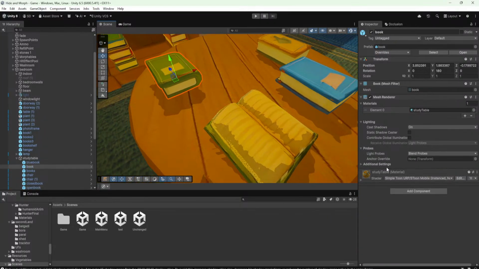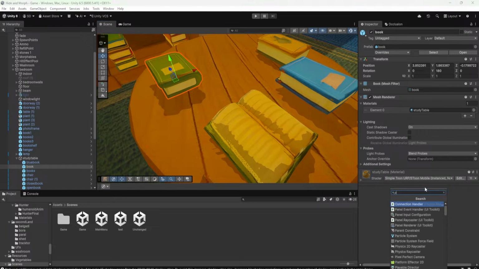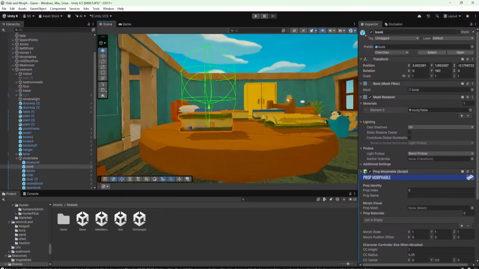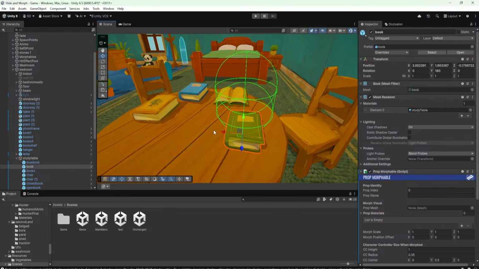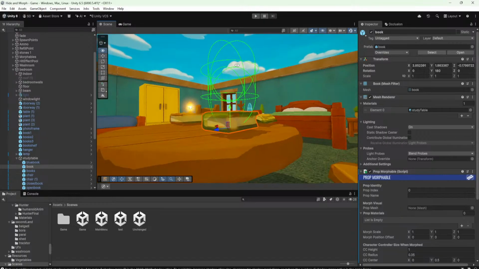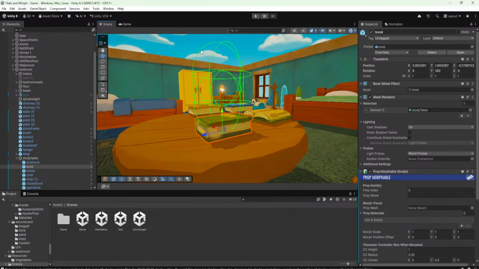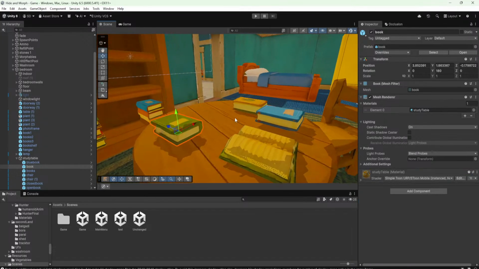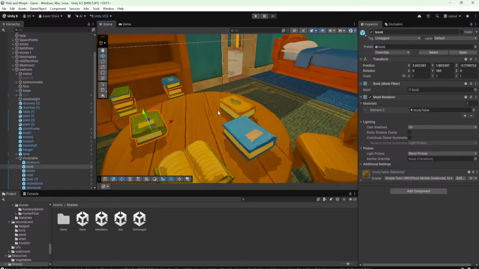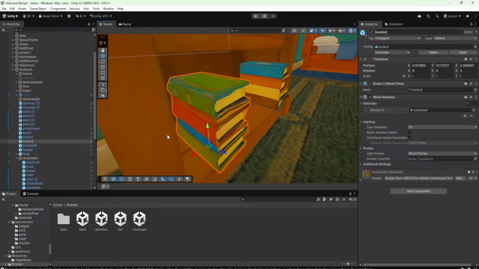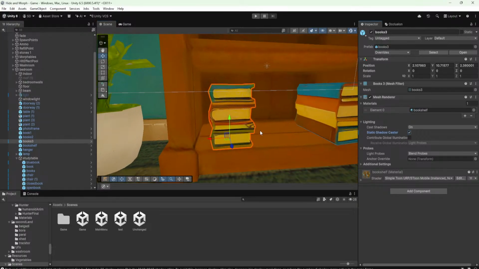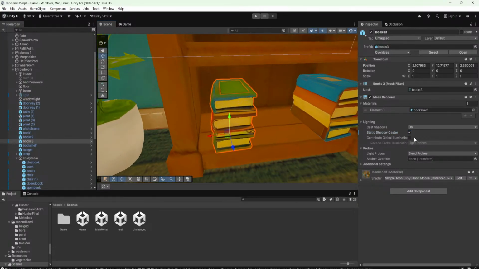And for this book, if we check, still guys, if I want the radius amount to be this, then I will have to be at the height of this. So that's exactly the reason why I am trying to go for the box collider based movement for these kinds of books. For these books, I think it is pretty fine. We don't have to do anything because the height is pretty reasonable for this.